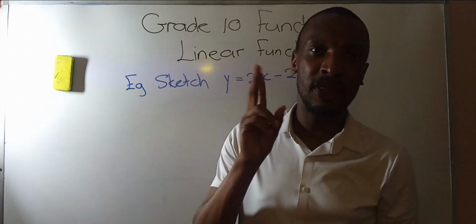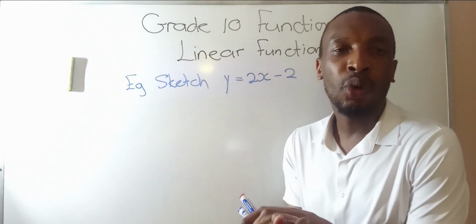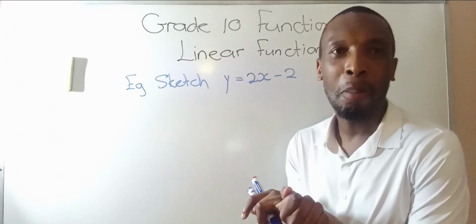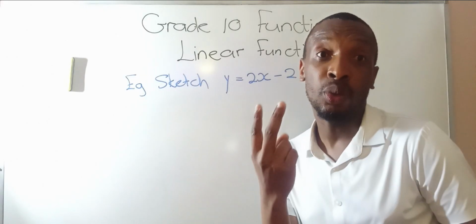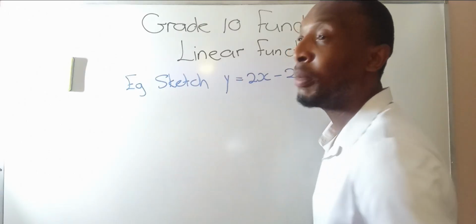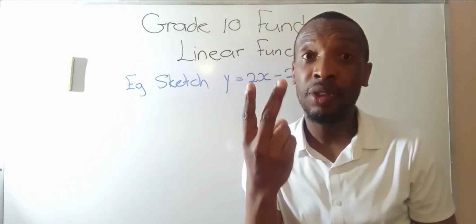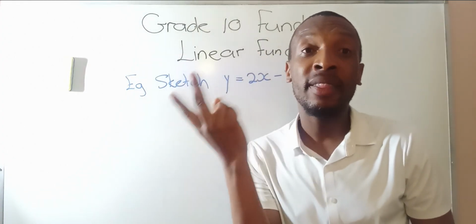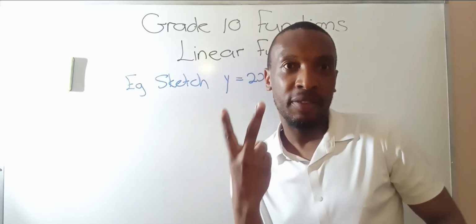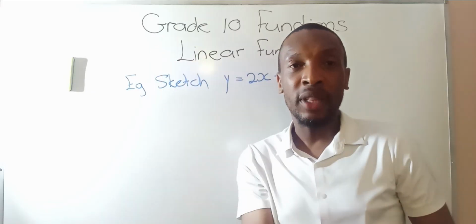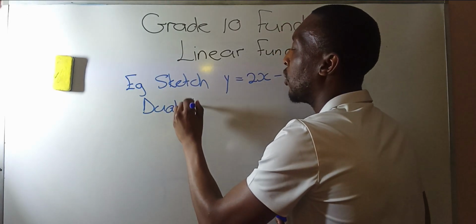Now, there are two ways that I want you to know, and you can use any. The first one is what we call the dual intercept method, right? Dual, remember, means two. Dual intercept method. So that means that you are working out the intercepts of both the x and the y axis. So you're looking at where does your graph cut the x axis and where does the graph cut the y axis. Find those 2 points, join them with a straight line. Okay, so let's do that. Let's answer this question using the dual intercept.